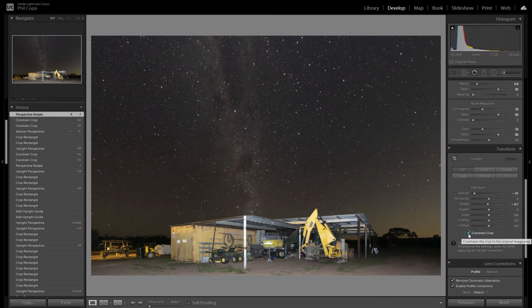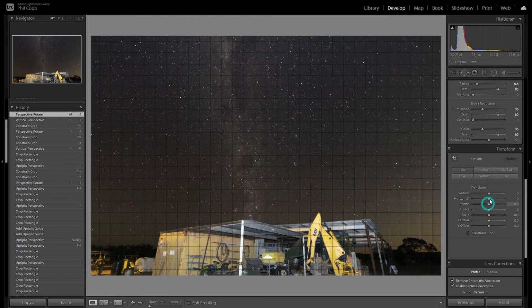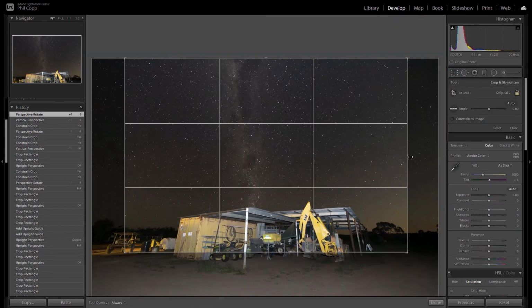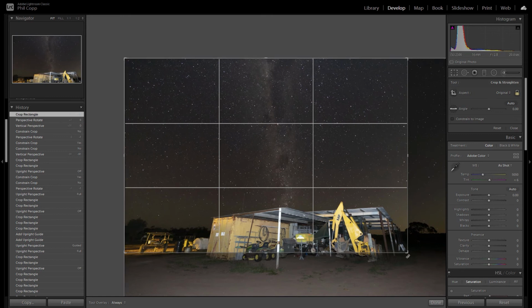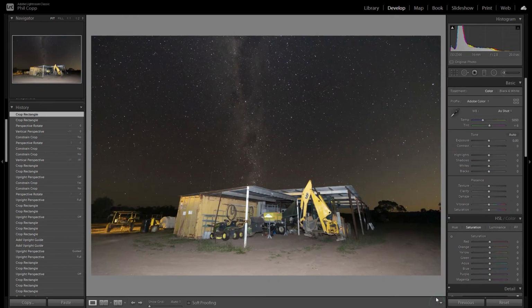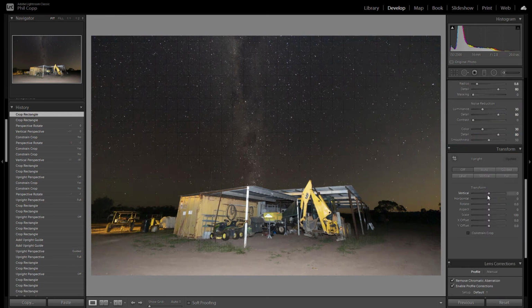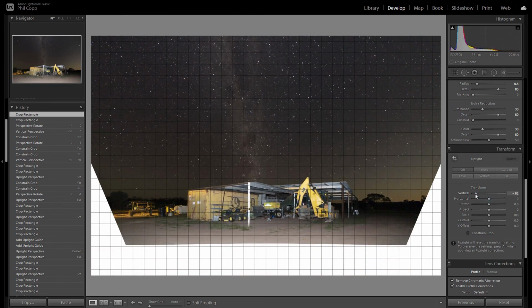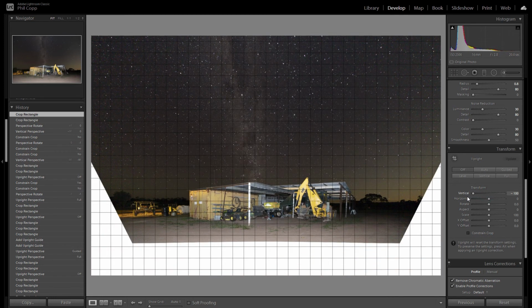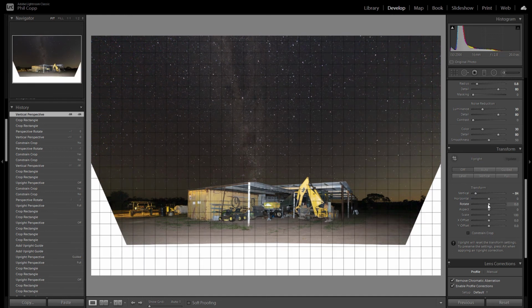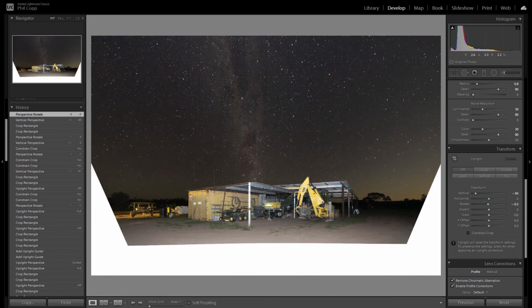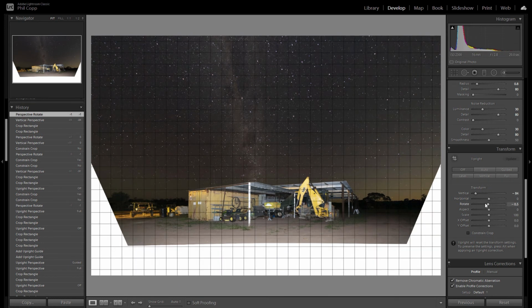I'll just reset all these and show you what you get. Again, I've got to reset the crop because Lightroom doesn't reset that for some reason. Just go back down here now, and I've got the constrained crop off, so you can see how you do lose a bit of the image. That's the downside of it, because it's got no pixels to work with. So we'll just do it this way so you can see what you actually get. That, for example, is pretty close.